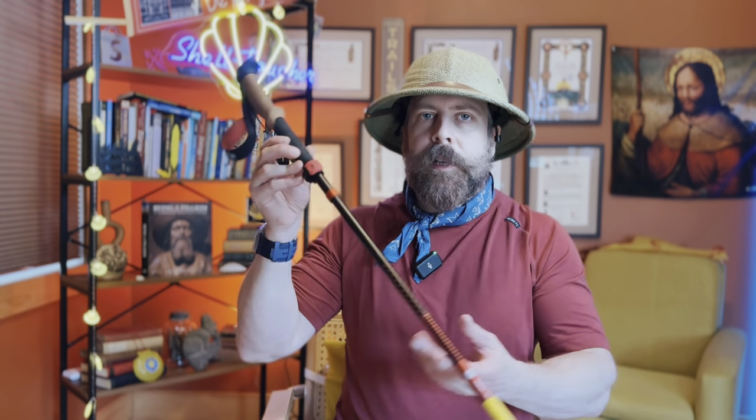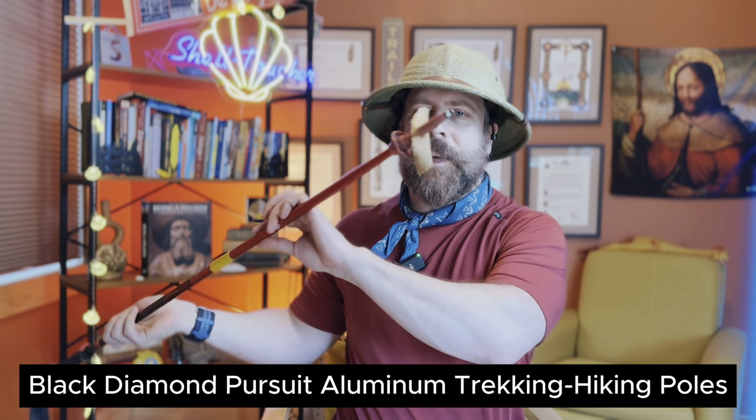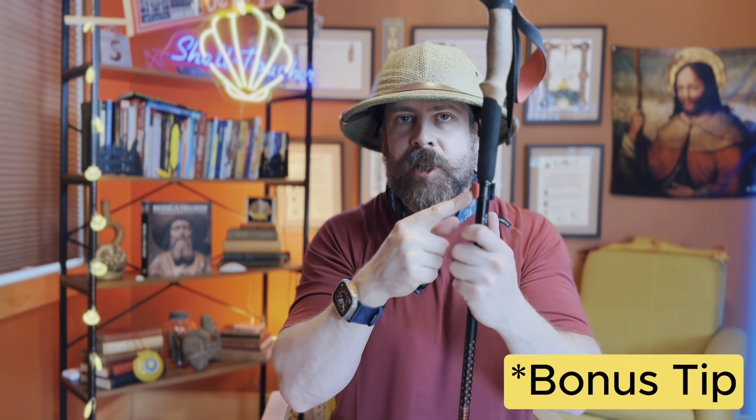Assuming you're using trekking poles — and if you aren't, you should be, for a zillion reasons which I will cover in a future episode — let's assume you're a wise pilgrim using trekking poles. These are my Black Diamond trekking poles. Look at that, there's a leaf — I ain't no poser. What you would do is release the top latch. Also, if your trek poles do have latches on them and you don't collapse your trekking poles at the end of the day — once you start using them, always use them. They're like part of your anatomy.